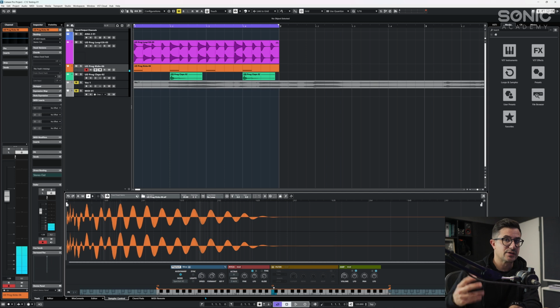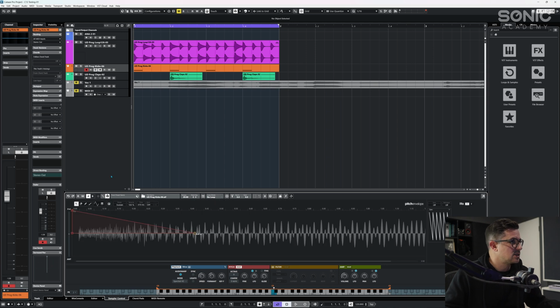So obviously some pretty interesting stuff that you can do with these. You've also got control over the formants as well. There's also been some pretty nifty little updates to the envelopes inside of the sampler as well. If we click on one of the mod sections here, you'll see the envelope here.